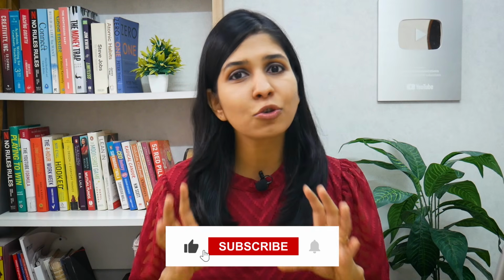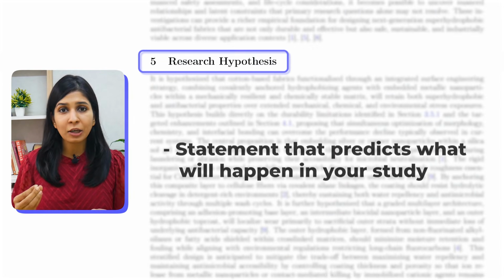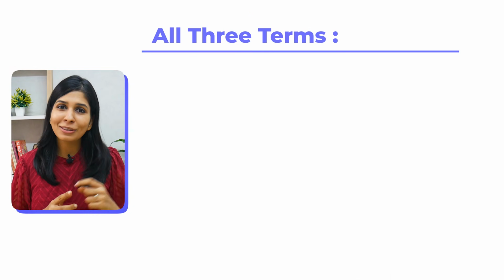Now, in order to answer your research questions, you will have some assumptions or ideas in mind that if I test this, this is the result that I'm going to get. Of course, these are not just random guesses. These assumptions could come from existing literature, from your past experience, or from your own observations. So when you list down these assumptions formally, expecting them to either be proven or disproven through your research, it is called a hypothesis. So in simple terms, a hypothesis is a statement that predicts what will happen in your study.